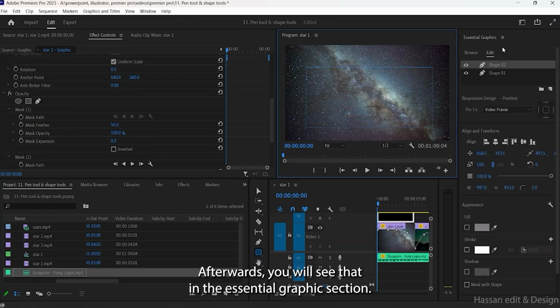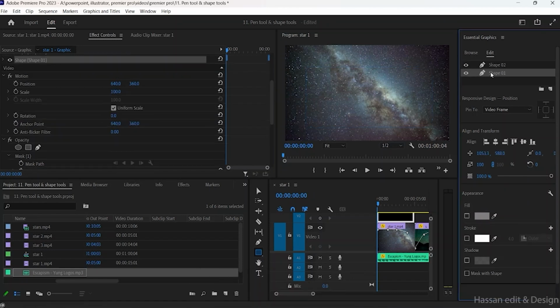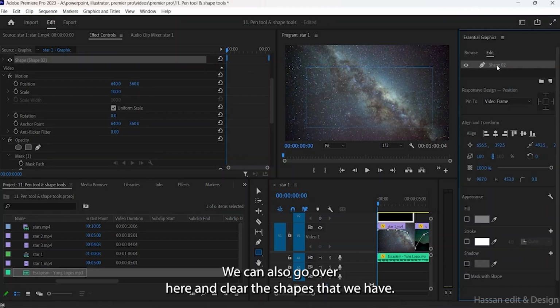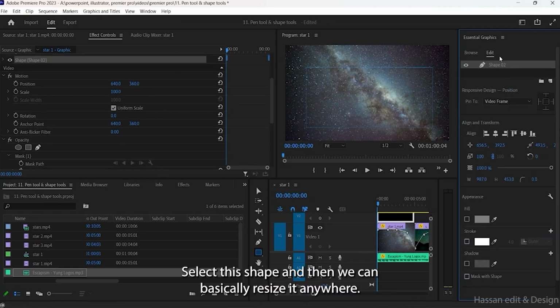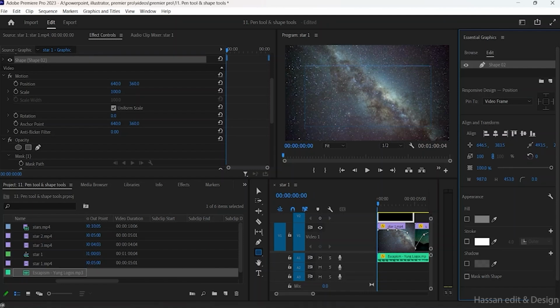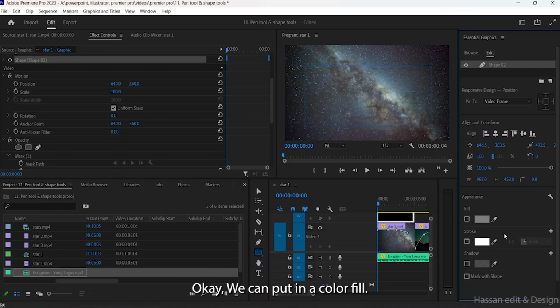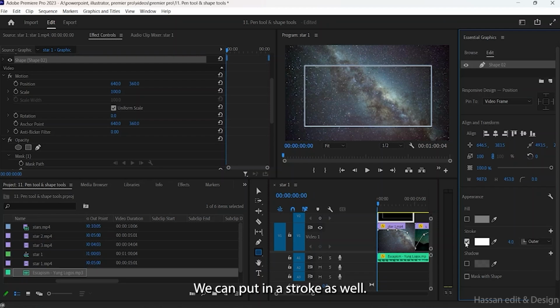Afterwards you will see that in the essential graphics section we have a shape 2. We can also go over here and clear the shapes that we have, select this shape, and then we can resize it anywhere. We can put in a color fill, we can put in a stroke as well, and we can put a shadow also.